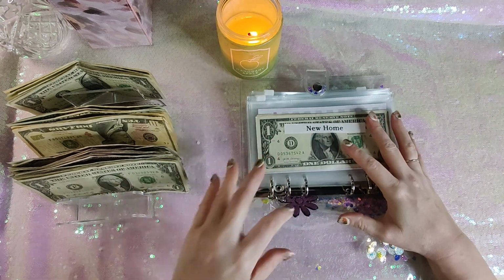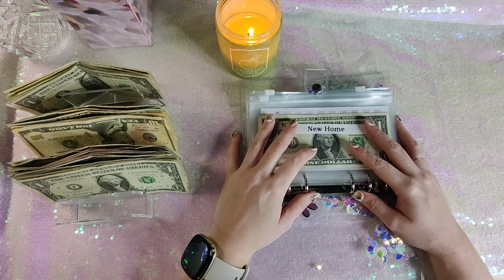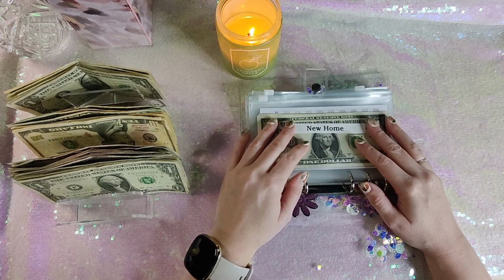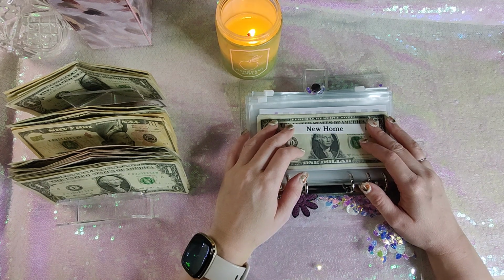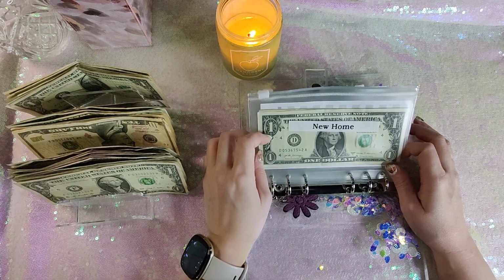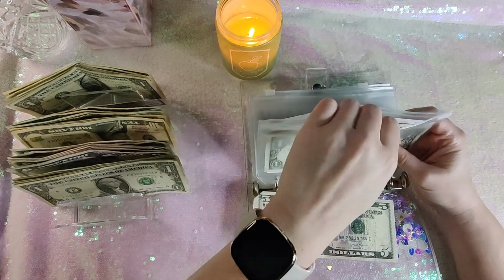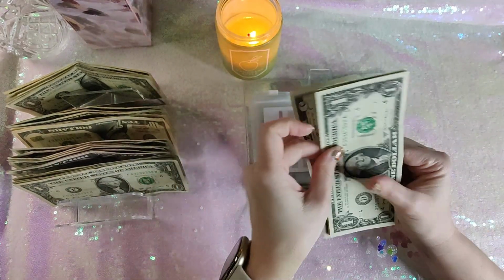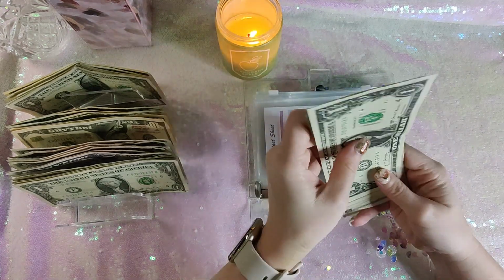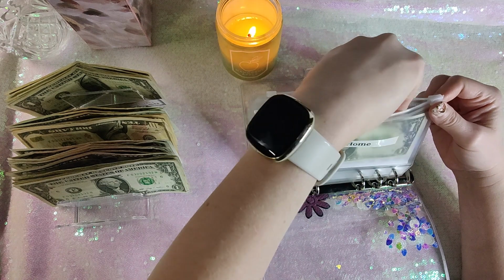I'm kind of having to reprioritize a little bit here. With my being hospitalized, I'm realizing I need to put more love into other categories and not be so focused on the now. I know the whole point in doing all this is kind of to be proactive with my money instead of reactive, and I'm just focusing on the here and now, what's like coming up now, but I'm not thinking big picture, and I need to start doing that. So with that said, new home, I'm going to be adding $5. So new home has 5, 6, 7, 8, 9, 10. Like some of these categories have been stuffed once, if at all. This binder really does need more love.